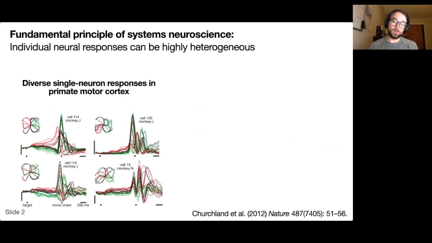Here I'm showing you recordings done by Mark Churchland in primate motor cortex across a set of arm-reaching conditions colored by different shades of red and green. If you pause the video and look carefully, you'll see that each of these four neurons have very diverse and multiphasic responses.